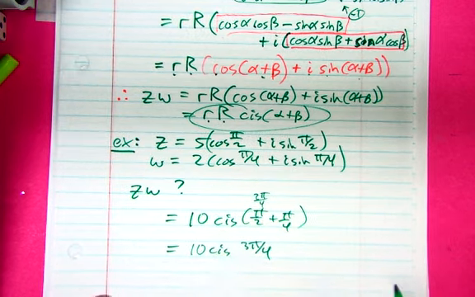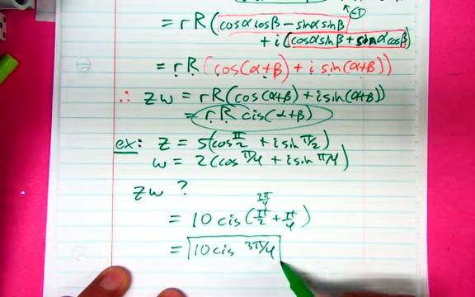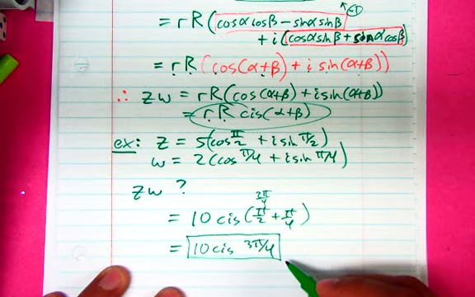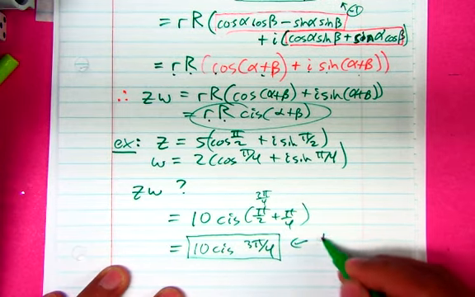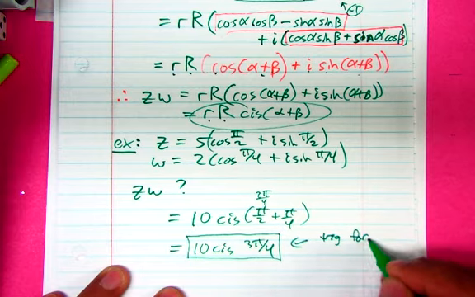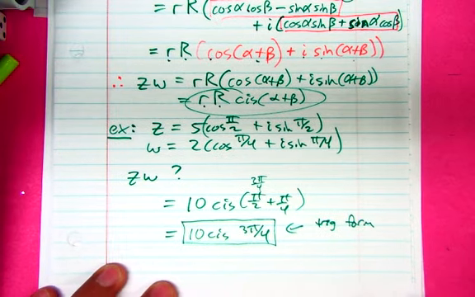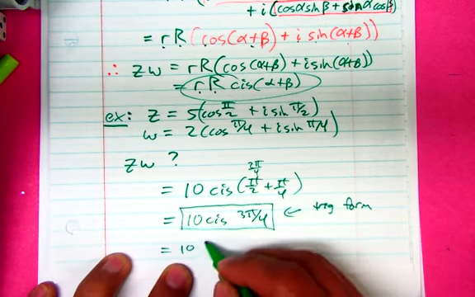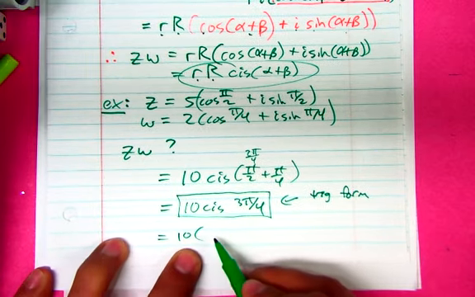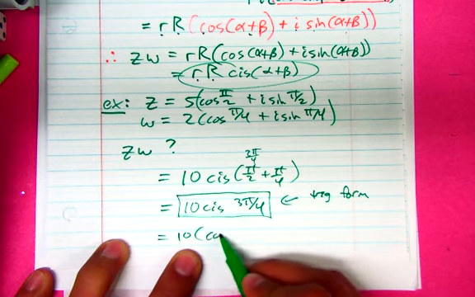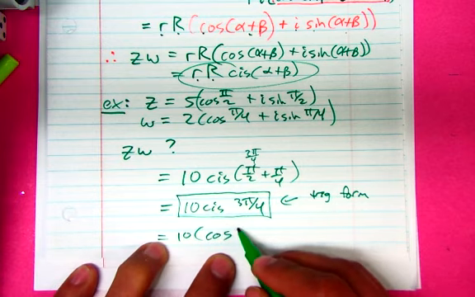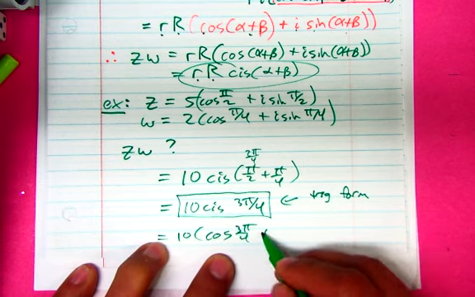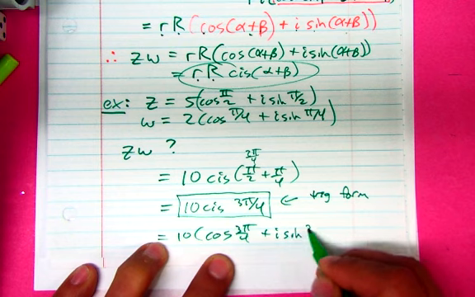So now, depending on what kind of answers we want, if we want the number in complex form or in the trig form, this is good. And if we don't want the numbers in trig form, we could just now from here write it out and figure it out. This would be the same as 10 times what? 10 times the cosine of 3 pi over 4 plus i sine 3 pi over 4.